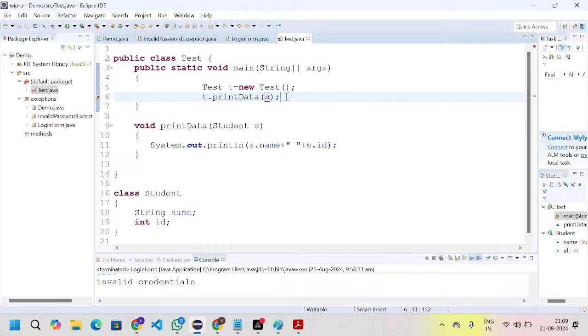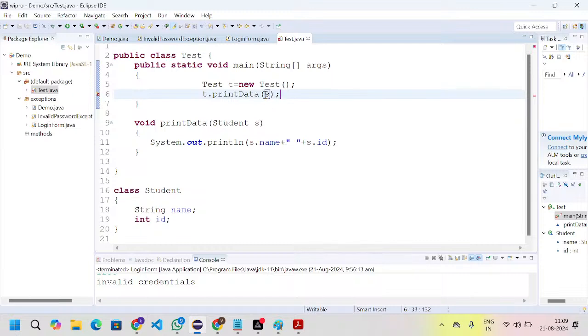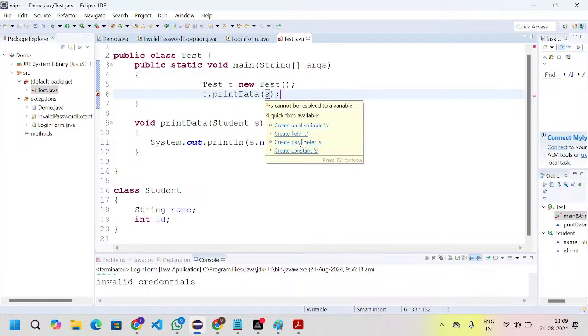then what it is showing, here we need to pass the parameters.